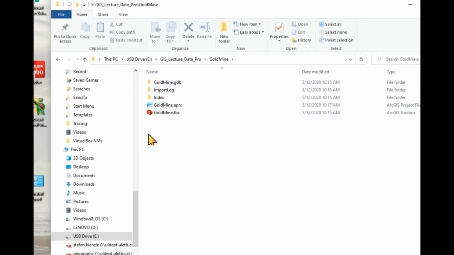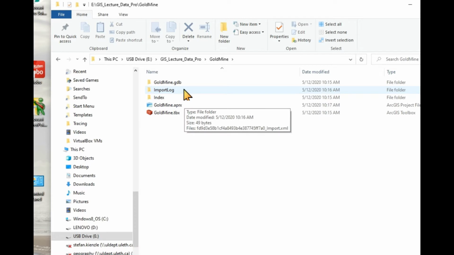And inside this goldmine project now, you see there's a goldmine geodatabase. It is empty right now, but it will be the container for most of the files that you save. There's an import log. Actually, ArcGIS Pro is quite good in logging your activities. You actually have a history of most of the tools that you use. And so these are useful things that it captures.